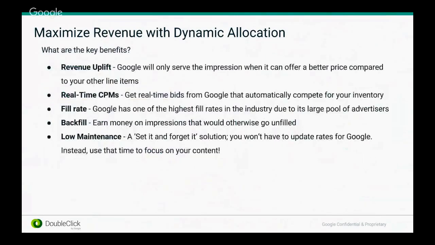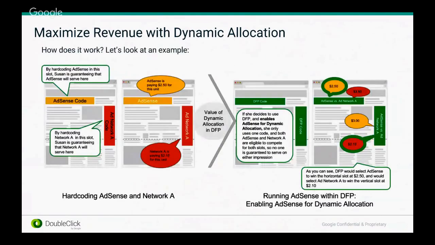Yeah, and one thing to add there is just every impression is worth a different amount, right? And every network is going to have different inventory that can fill and serve that impression. So that's why you want it to compete in real time, because maybe there are cases where one of your networks has a lot more supply for certain users, right? And in that case, you want them to be able to serve. Or if AdSense can serve higher CPMs for a certain number of users, then you want AdSense to serve more.